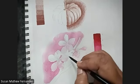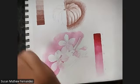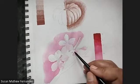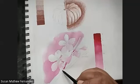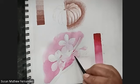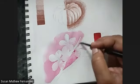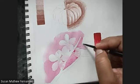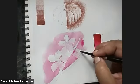Here, this white patch here, it looks white, but it's actually the bark, the stem. So I'm not going to worry too much about it. We'll put the dark color when we put it later. You can go over it if you want, but it's not necessary. It's more important that we get all the other parts in, like the shape of the bud.